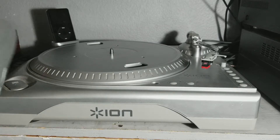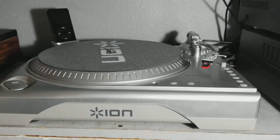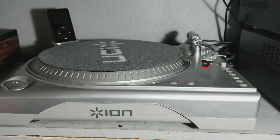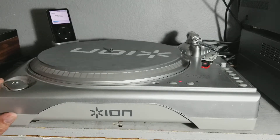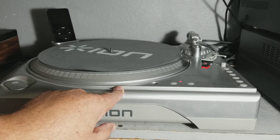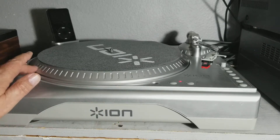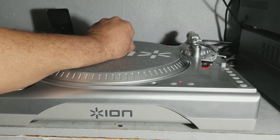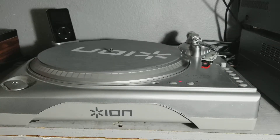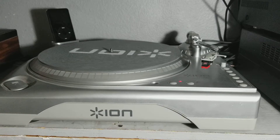It's always a good idea to shake these things up — boy, they collect a lot of dust. Now you've got a platter that's not going to rub, and your tracking force on your cartridge is going to be perfect. You can actually see this platter is out of balance — it's already warped — but it's not rubbing because it's just lifted away. You really can't even it up; the platter's already bent, and they all do that. It's notorious. That's a quick way to fix it — you've lifted it up enough, it doesn't affect the tracking or anything else. You're good to go.